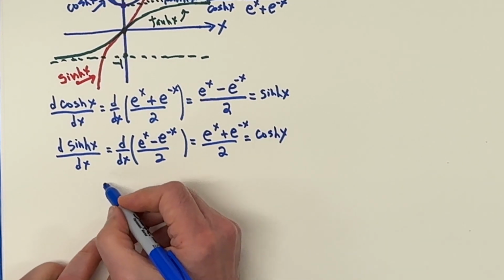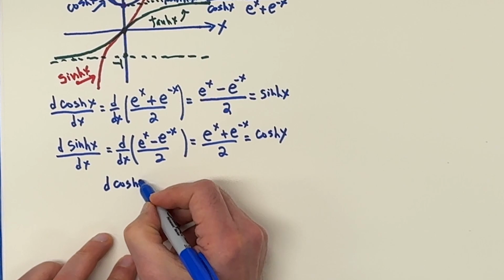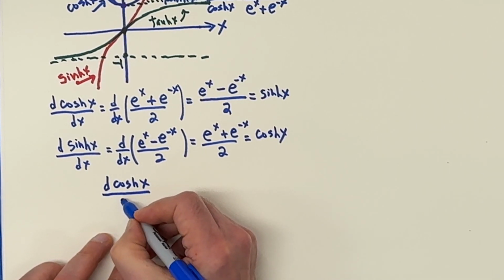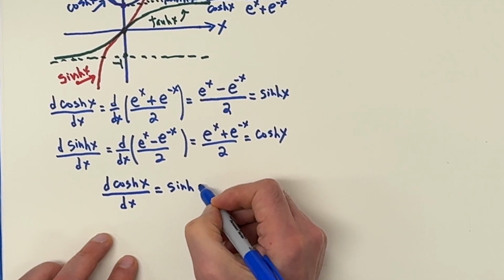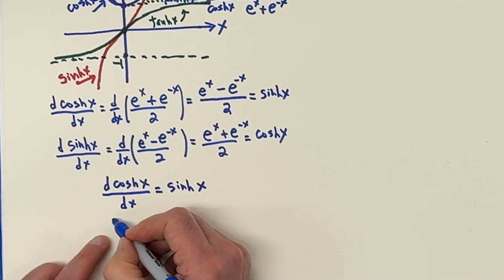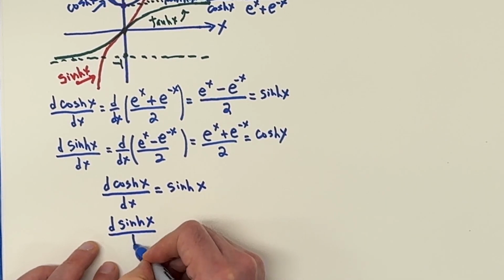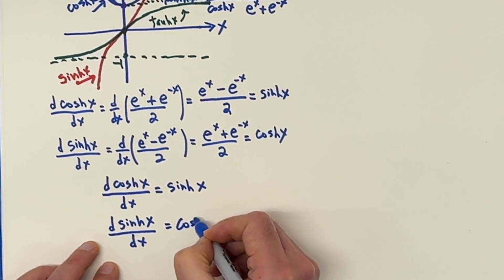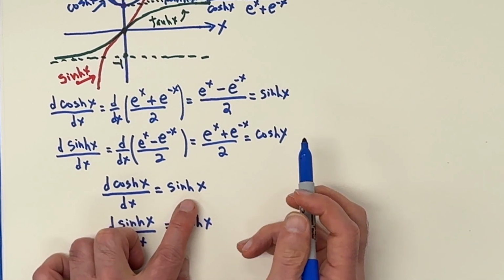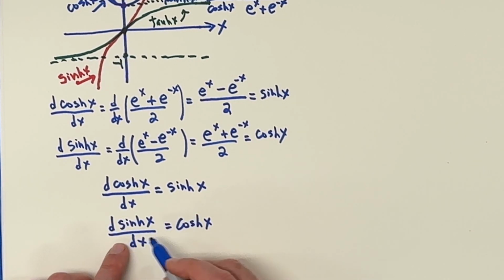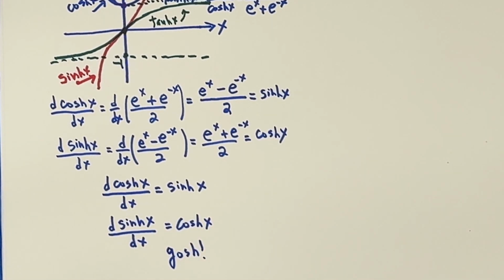Wow. Now, back when I was a freshman in college, I had a friend that pointed this out to me in sort of a joke. Let me go ahead and write these out first, and then I'll tell you what he told me. All right. He said the derivative of the cosh is a sinh, and the derivative of the sinh is gosh, is what he said. Okay, I'll leave you with that.